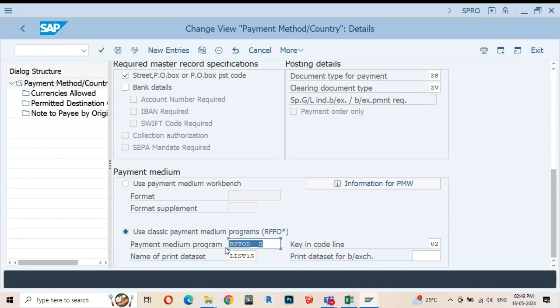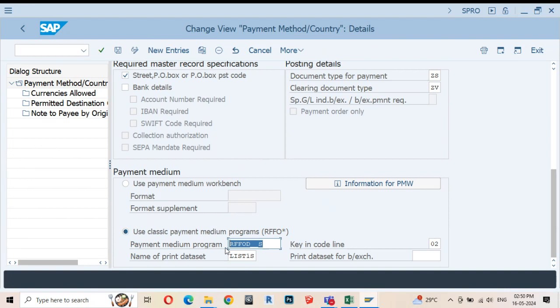So what I wanted to show you is each and every payment methodology involves a different set of programs driving it. Clear? It is not the same. You may have electronic transfer, you may have some other wire transfer, whatever.